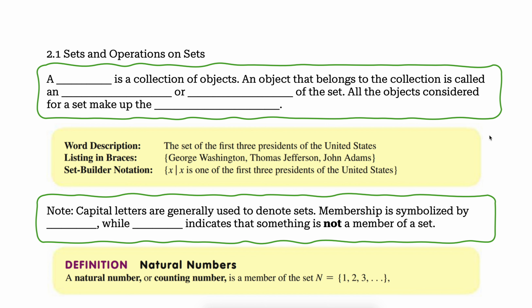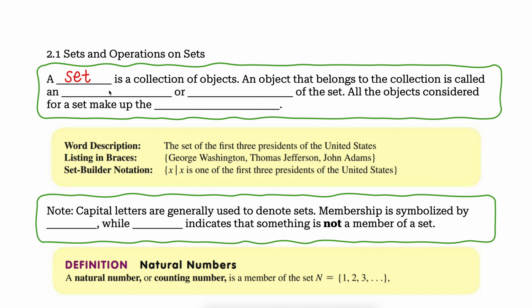In Chapter 2, we're going to be learning about some of the fundamental concepts of arithmetic, but we're going to start with sets, the idea of sets. And a set is simply a collection of objects. It doesn't even need to contain numbers. You could have a set of your favorite pizza toppings. It's just a collection of objects.